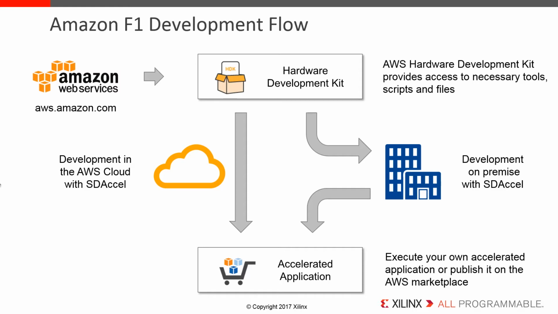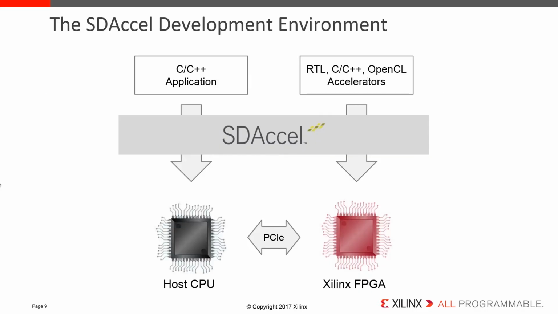Now let's talk a little bit more about the development tools. Every compute platform needs a tool chain. SDAccel is the development environment for F1. As we've established, F1 is a compute instance combining an x86 CPU with the Xilinx FPGA. SDAccel provides all the necessary tools to develop, compile, debug, profile, and execute the accelerated application running on F1.